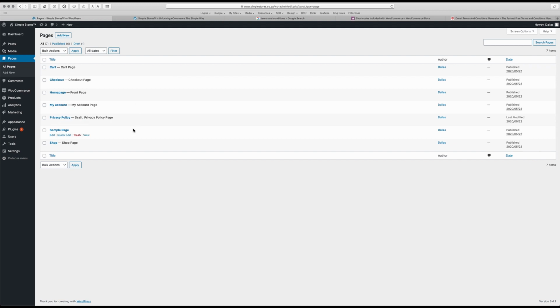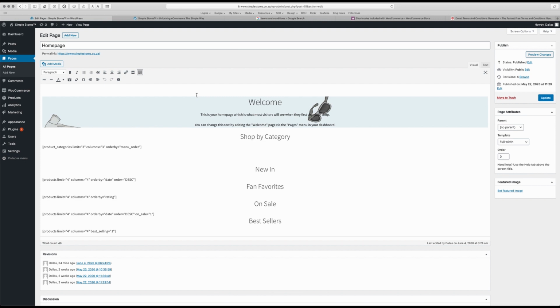What this does is it shows you all of the existing pages that are currently saved into your WordPress database. We have the pages that WooCommerce created when it was installed as a plugin, and one of these is the home page. So what I want to do is quickly have a look at this home page and explain a few things here. Right, so when I give you your simple store, it's going to have this as its default home page.